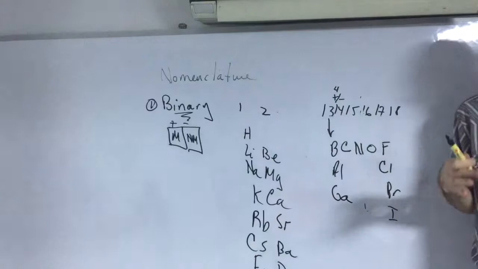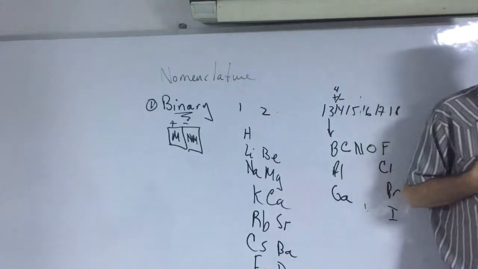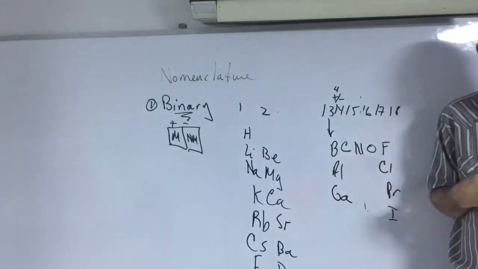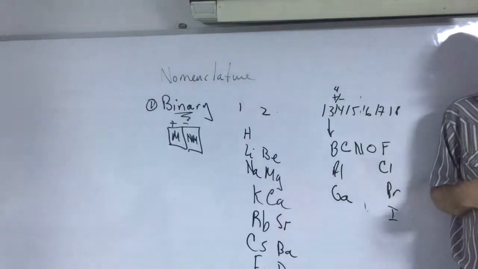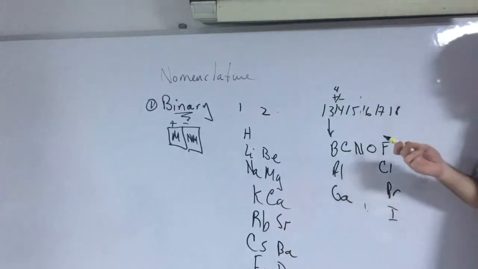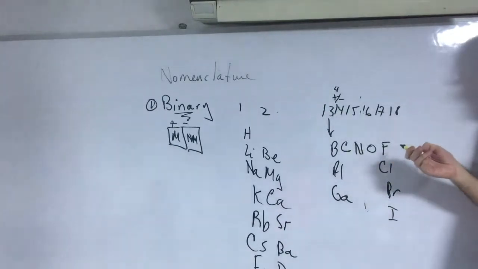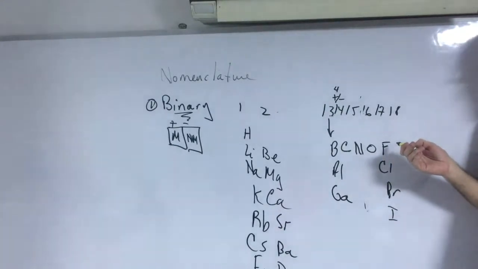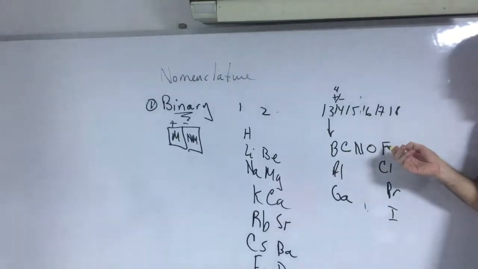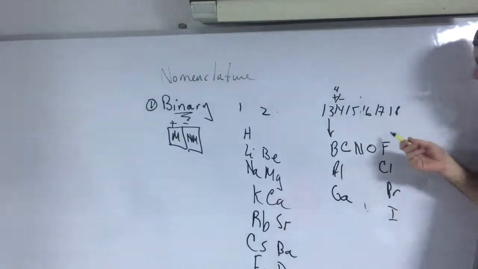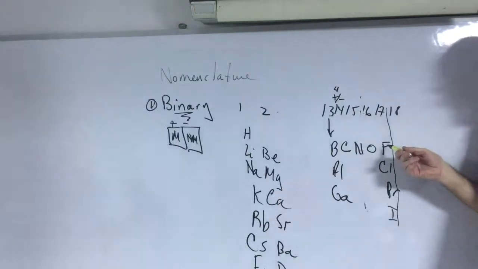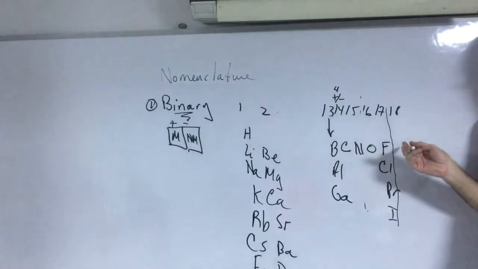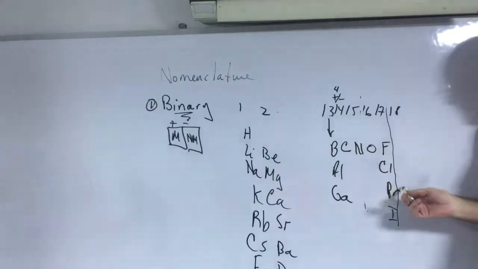We don't care about the octet rule. I don't teach the octet rule. I hate it. I think it's rabbit hunting. I call it rabbit hunting. I think it's stupid. You just look at where the noble gas is. So it wants to be like a noble gas. So this just has to gain 1 electron to be like the nearest noble gas. This has to gain 1. These all have to gain 1.